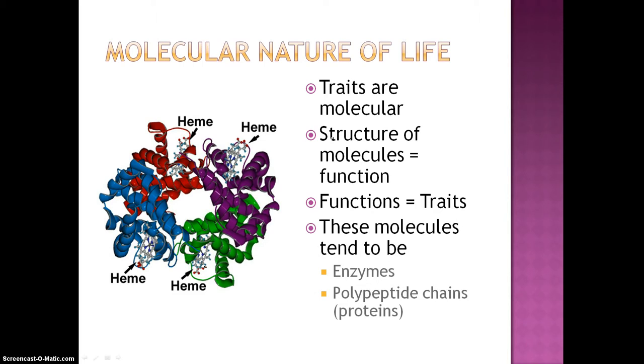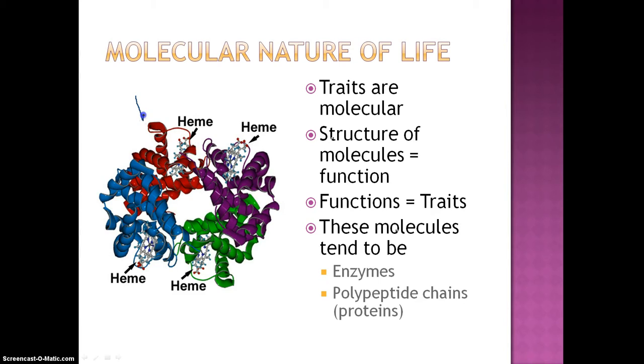Now, when we say molecules, there's actually a lot of different things. But what we are mostly concerned with is two different things. Enzymes, which we've already discussed somewhat, they are molecular catalysts. They are molecular organic molecules that allow living things to catalyze chemical reactions. They allow those chemical reactions to happen faster. And then the other thing is polypeptide chains, or what's called proteins.